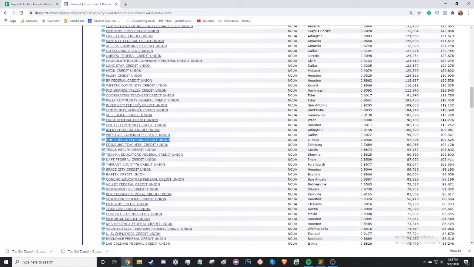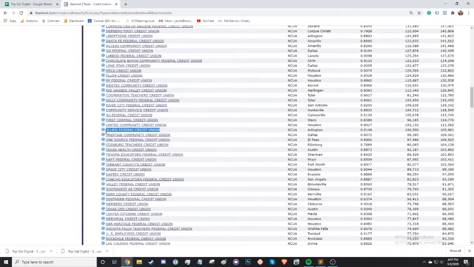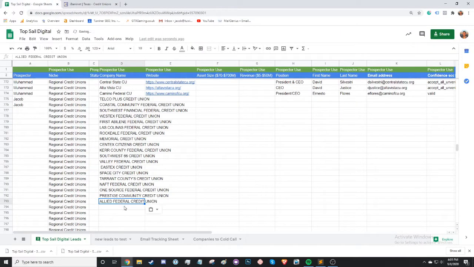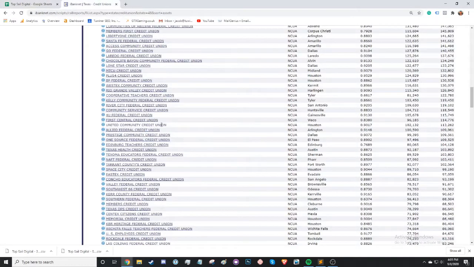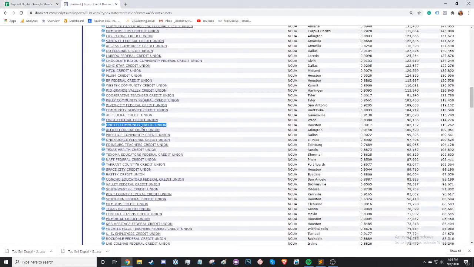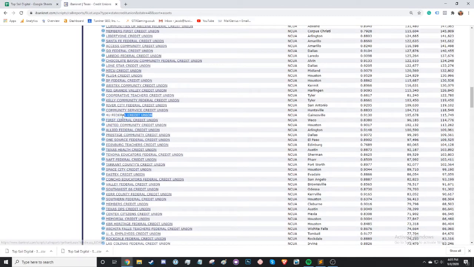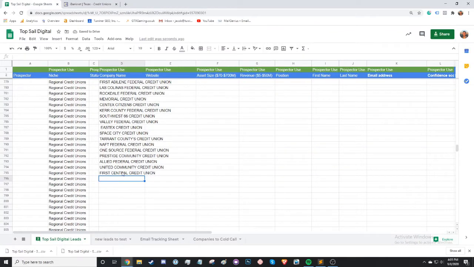So I'm going to go ahead and fast forward the rest of this process, but basically I'm going to literally just copy down every single credit union that's between 70 and 700 million on this list that is not exclusive to a certain demographic of people based on their job, for example. But any credit union that has a location-based membership application that is between the asset range we're looking for, I'm going to just copy and paste the name down, and I'm going to show you what's next.